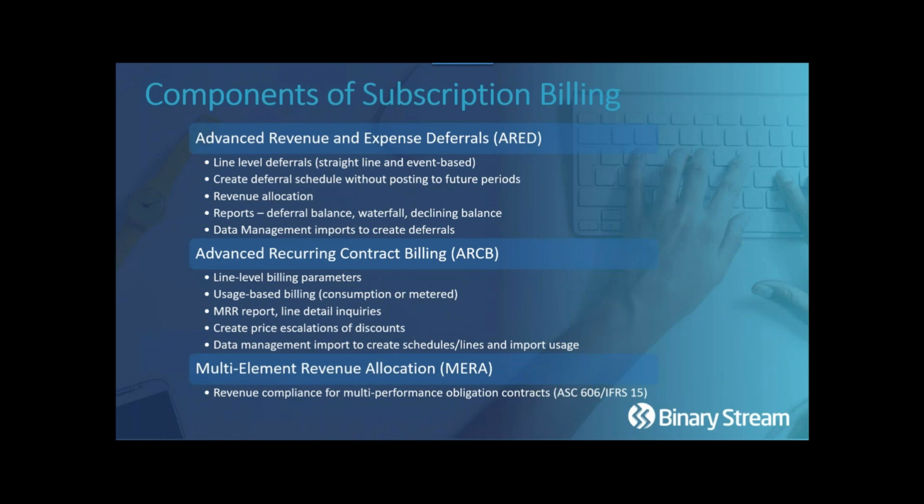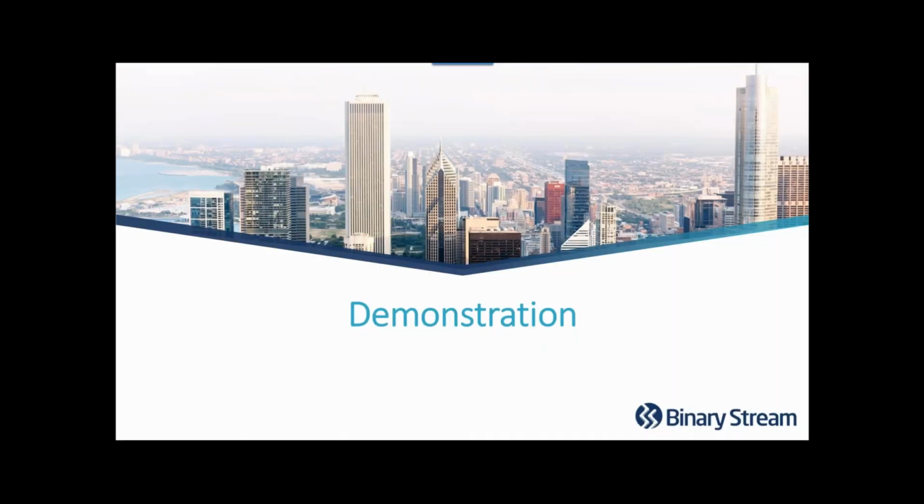And just understand that our licensing is based for GP on a registered user standpoint, so those registered in GP, and again, built into the solution. We'll look forward to taking questions, and I think Neil will provide you with a better look at the software here. So without further ado, why don't I pass things over to Neil, and he'll bring up subscription billing and give you a closer look.